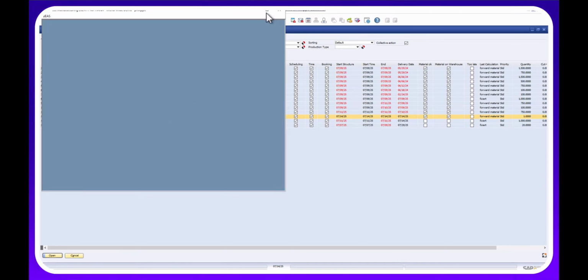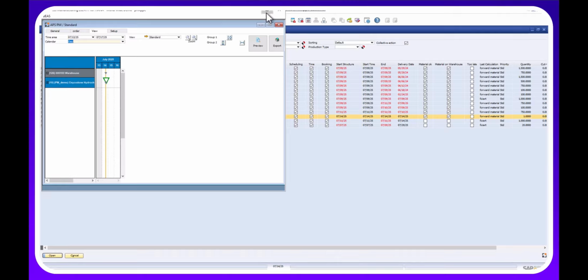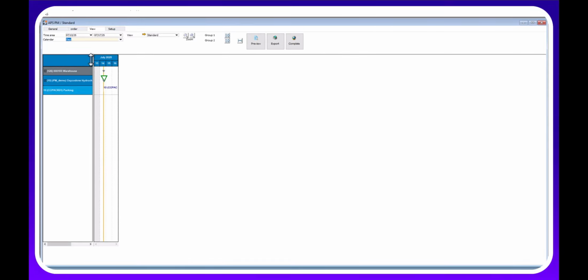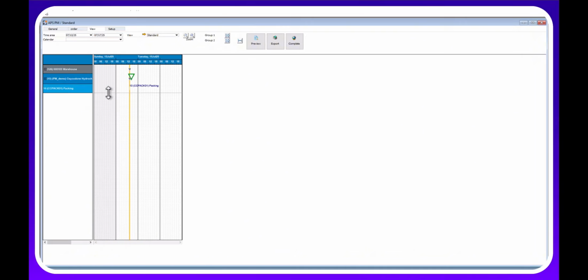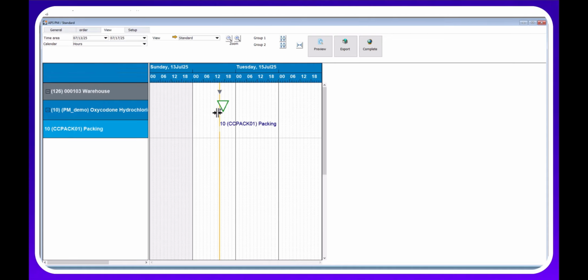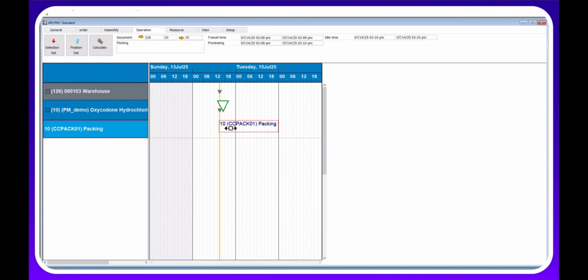For example, here I'm just going to open my Gantt chart. I'm going to change it just to make it a bit easier for everyone to see. Change it to hours. I can zoom in a bit. Here we go. And here basically you can see that this is a very simple work order. It takes almost no time. I'll be able to finish it on the same day, no questions asked.